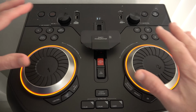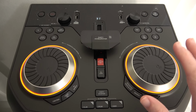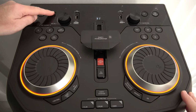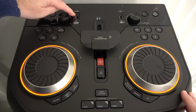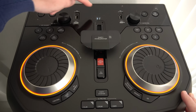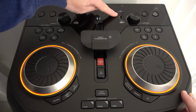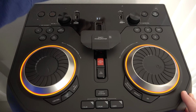So let's take a look across the top panel, and it is really nicely laid out with so many different options. We've got the power button in the top left, USB record and demo button here, mic volume, really nice rotary control. USB 1 only gives a 5 volt 500 milliamp output, but can also be used for direct recording to USB. Then we've got a small display in the top here, and then a second USB. This is used for a dual USB output or input.